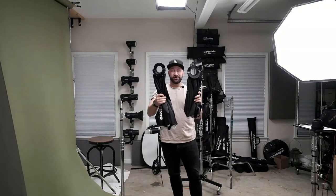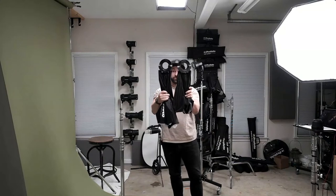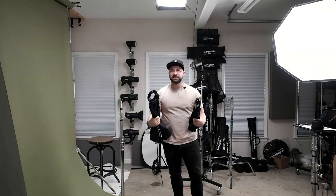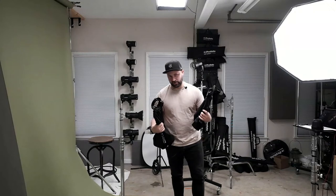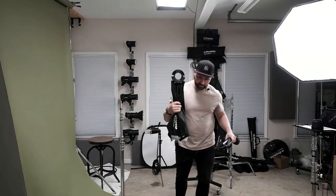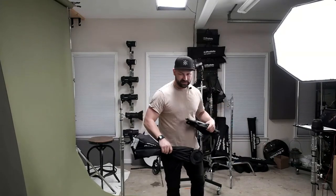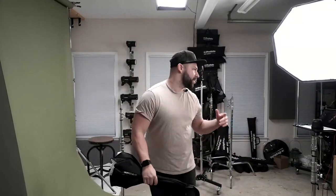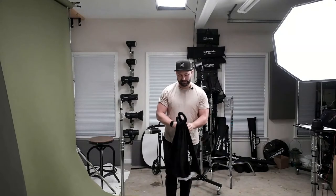This is where you're going to start to see some of the differences in how you're going to pack out your light. So the 31 inch versus the 24 inch, you have a little more space down here. It's not that big of a deal, but it's something you want to keep in mind when you're trying to figure out which of these softboxes you'd like to add to your arsenal. Really cool sizes. Again, we're going to photograph with all of them in just a second so you can see what they look like. We can talk about this with the Magnum too, because I totally missed it.